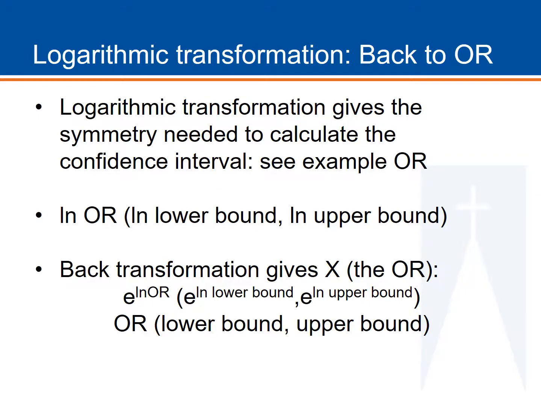The logarithmic transformation involves a back transformation once you've finished getting the upper and the lower bounds. So this slide walks through the steps in theory, and this will be followed up with an example after this. But start by taking the natural logarithm of the odds ratio and use that to get the lower bound of the confidence interval and the upper bound of the confidence interval, and then you back transform to get the odds ratio again. I'm going to walk you through this with a specific example using numbers.